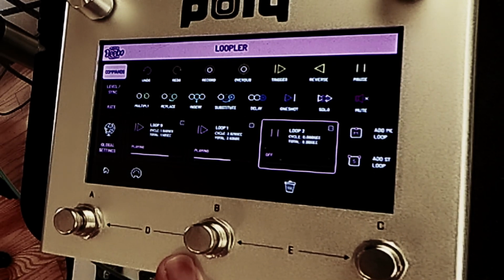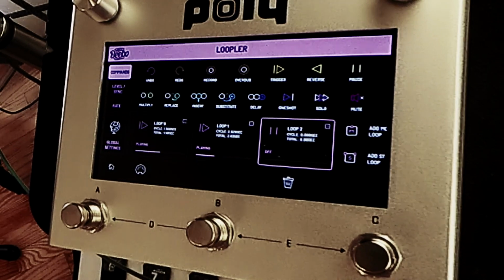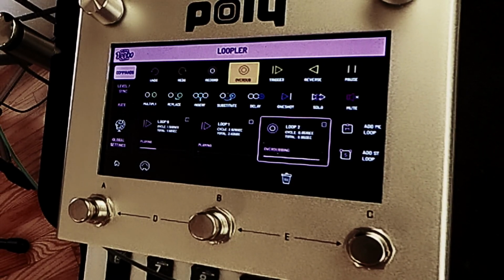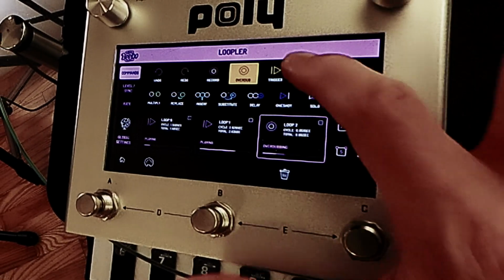This particular video is going to touch on a few different subjects. MIDI control has been a really commonly requested subject, and we're going to look at how to assign MIDI control to different Loopler functions. We're going to look at feedback in more detail, quantization, scratch, various multiple loop things.